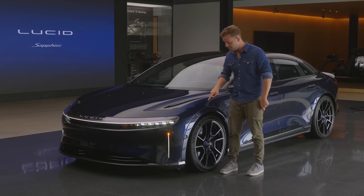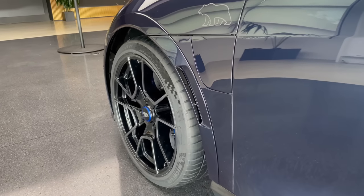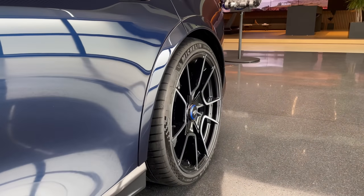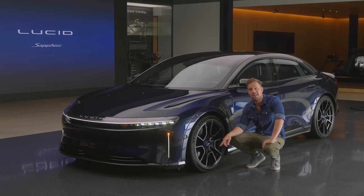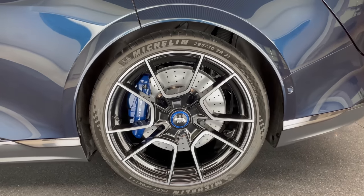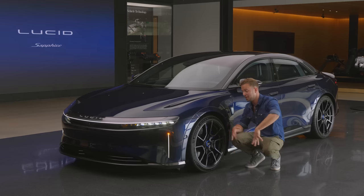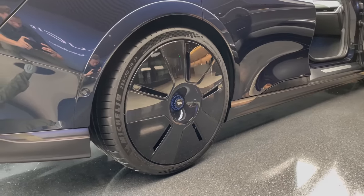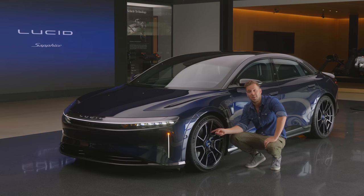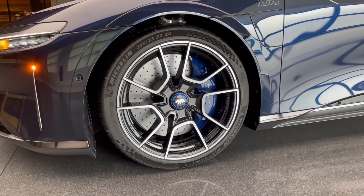This has fender flares — 12 millimeters on the front and wider at the back with 24 millimeters. Below those, and Thomas will be happy about this, we have wheels that aren't obsessed with looking like they have good aero. These are performance-based wheels; they've chosen lightness. If you really do want the range, they have carbon fiber covers you can stick on for longer journeys, but as it stands these look great and still get the blue of the Sapphire.